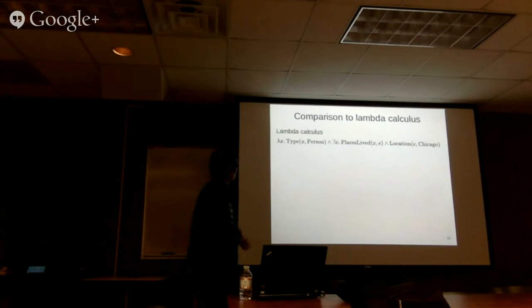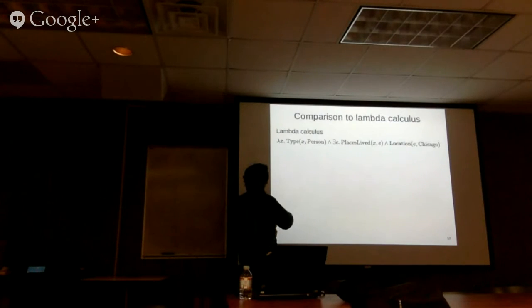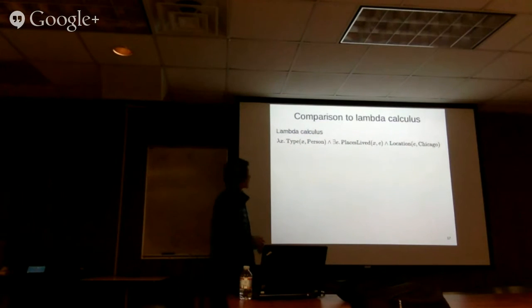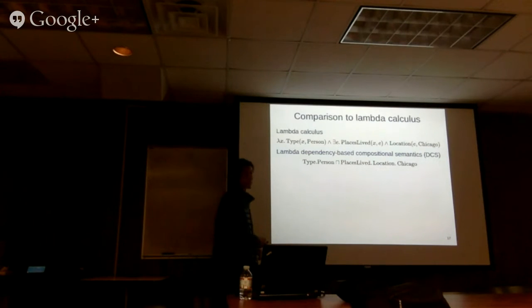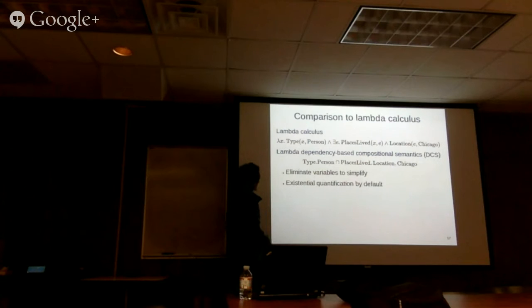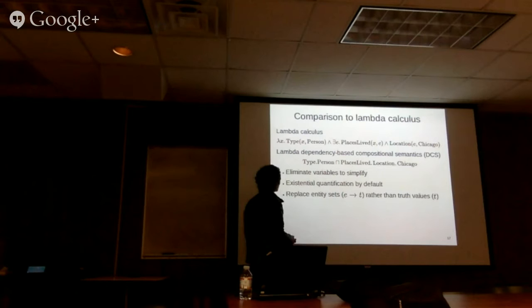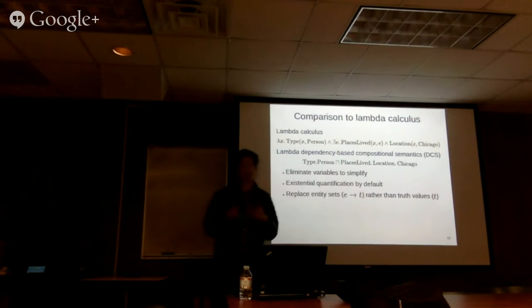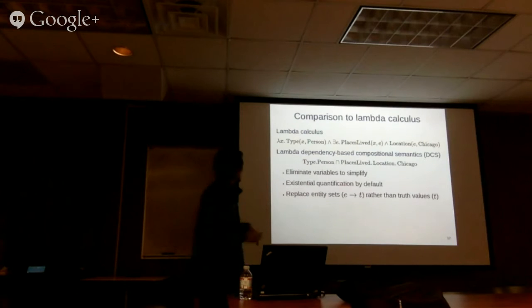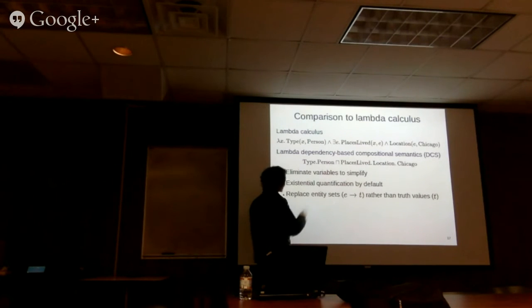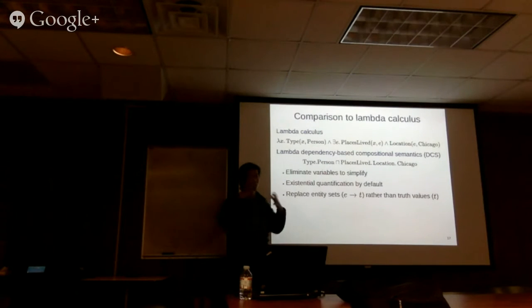And some of you probably have seen lambda calculus, and just to briefly comment about what the differences are here. So in lambda calculus, to express people who lived in Chicago, this would be the lambda calculus expression. And the main thing that Lambda DCS does is tries to simplify things by removing the variables. And in doing so, this variable is existentially quantified, so we notice that often in practice, things are generally existentially quantified, so we just make that the default. And you can intuitively think about, if you think about Boolean logic, you're operating on Booleans, with intersection and or. Basically, the way to think about Lambda DCS is operating on sets via intersection. So it's just kind of a lifted operation.